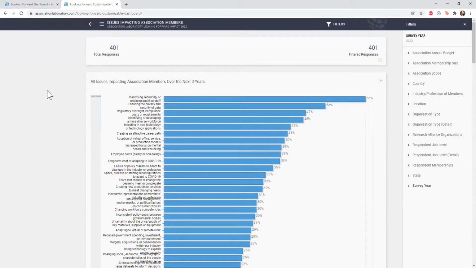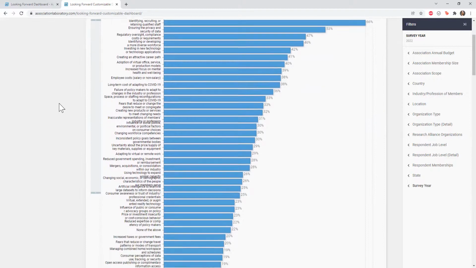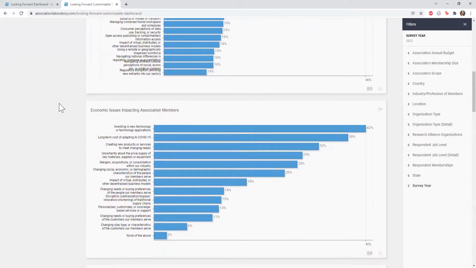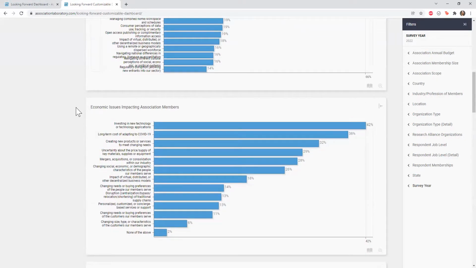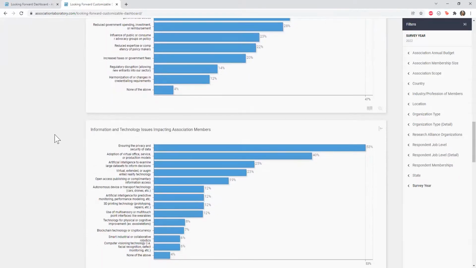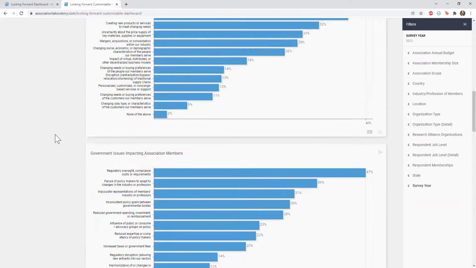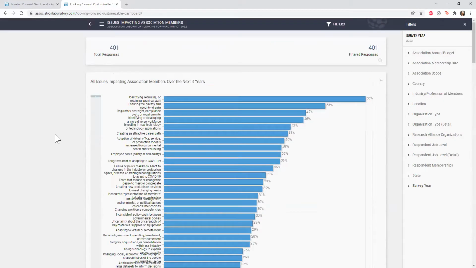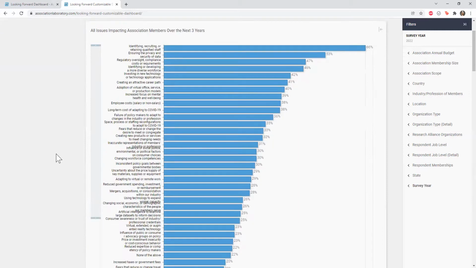What we see here is a huge graph with all the issues that we tested impacting association members over the next 3 years. If you scroll down, you'll see we've got this broken out by the domain for each issue. Here we have all the economic issues grouped together, all the government issues grouped together, etc. If we go back to this big graph with all the issues together, it looks a little busy.